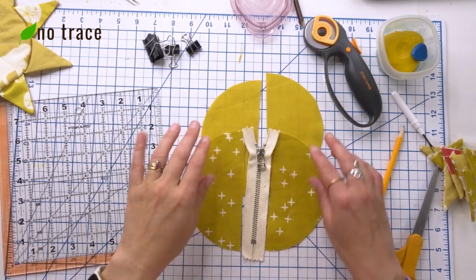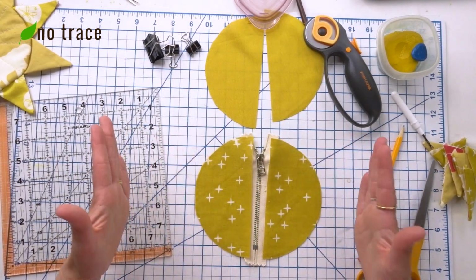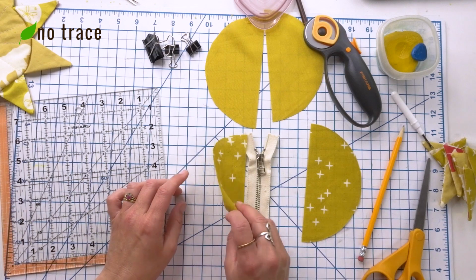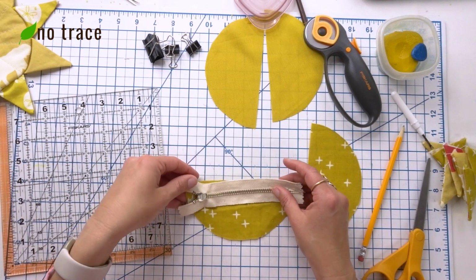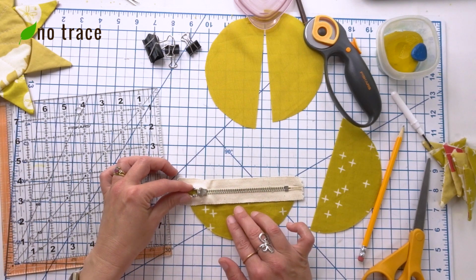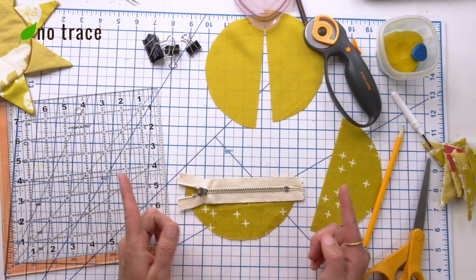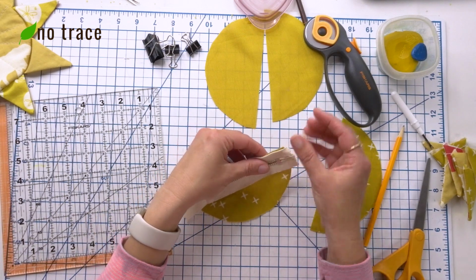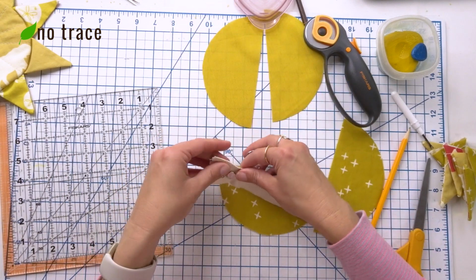I'm placing the zipper between the two outer layers to make sure that they're arranged the right way. And I then want to fold one side, right side of fabric onto the right side of the zipper. And then I'm going to turn this over so I can see the zipper. And I want to center the zipper on my fabric, especially when I'm working with a metal zipper. I want to make sure that the little metal pieces are evenly away from the edge of the fabric. And then I'm going to get my binder clips and just clip the zipper to the fabric.